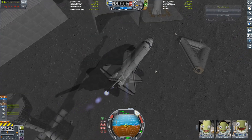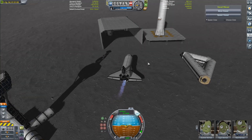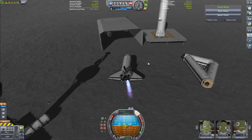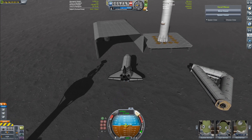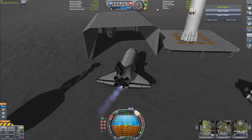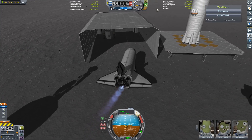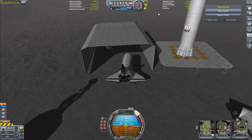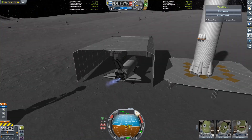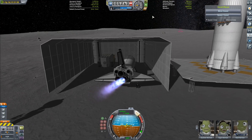It was good - I guess it was a good thing I brought that fuel tank along, right? I wouldn't have been able to do my translunar injection had I not done it. But either way, we're now coming in to the hangar. I would have landed on the launch pad but I didn't put a ramp, so I'd have been stuck on the launch pad and I wanted to bring this into the hangar. I probably should have thought more than five minutes ahead, but here we are. We're bringing it into the hangar and we're done it - we're parked right next to the rover.